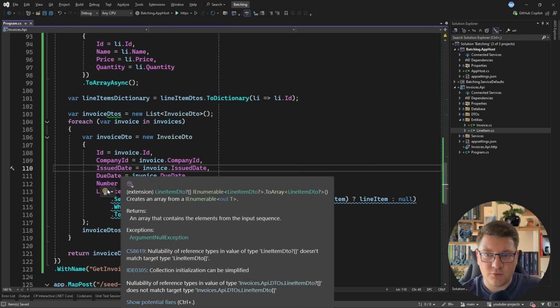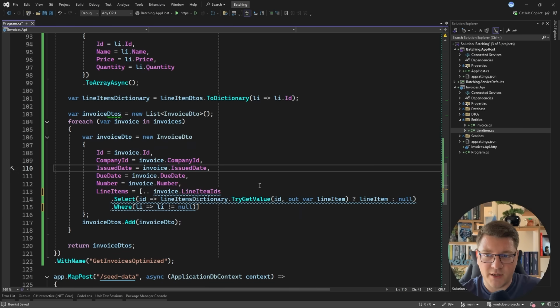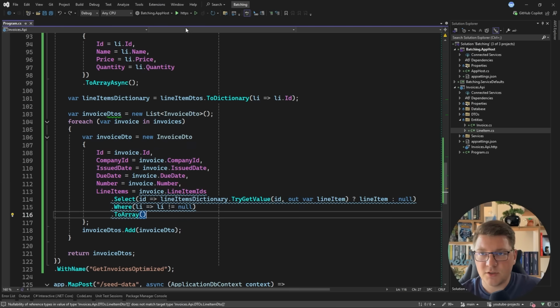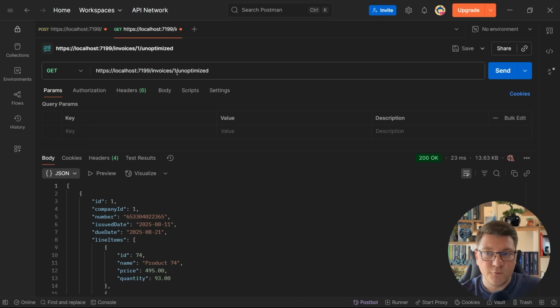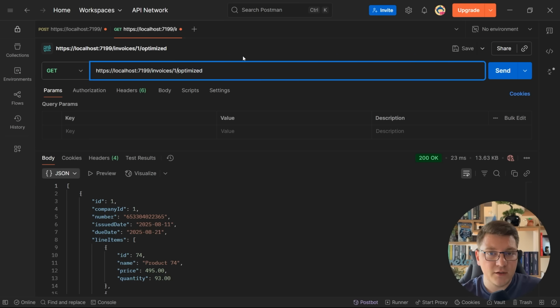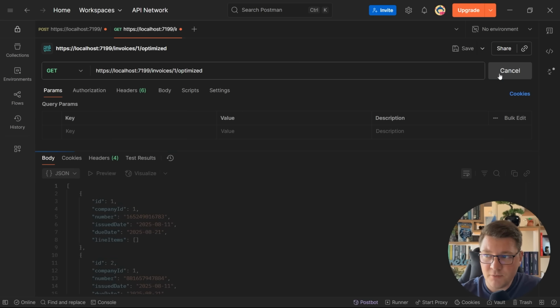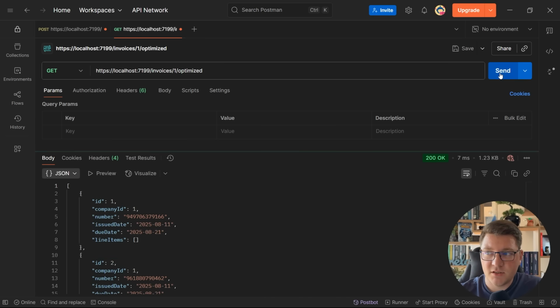Now what Visual Studio is screaming at me here is to use the new collection expressions type. I'm not too excited about this, so I'm going to revert to the old version. And now let's test out the optimized endpoint and see if it's faster. So if you recall, the unoptimized version completed on average in 21, 22, 23 milliseconds. If I go ahead and test out the optimized version and we run it for a couple more requests to have everything cached nicely, you can see that this now completes in 7, 8, maybe 9 milliseconds. So it's already more than twice as fast as our original implementation.